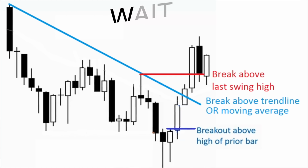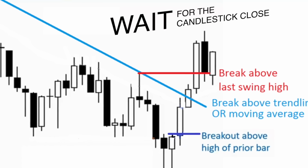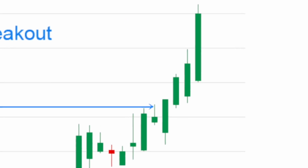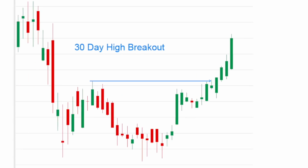that's more long lasting. Now, one way that you can avoid false breakouts is instead of entering that trade as soon as the price breaks a key level, wait until the candlestick closes to confirm that breakout strength, because once that candlestick closes and you see another candlestick start to form, that's going to give you a good idea of really what's going on. Another thing, you can tell how strong that breakout is after the candlestick closes by how long the body is. Longer means stronger. Short means less support. Remember that. Longer means stronger.